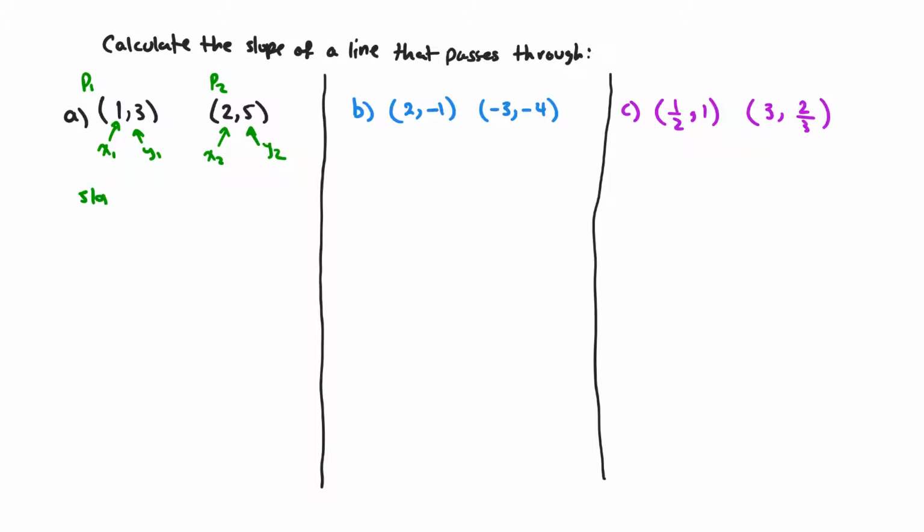So slope is equal to delta y over delta x, or you can write this as y2 minus y1 over x2 minus x1. And if you're given 2 points, it's easiest to just use this equation. So my y2 over here is 5, my y1 is 3, my x2 is 2, and x1 is 1. So I get 5 minus 3, which gives me 2, and 2 minus 1, which gives me 1, and I have to simplify this to its simplest form, which is just 2.